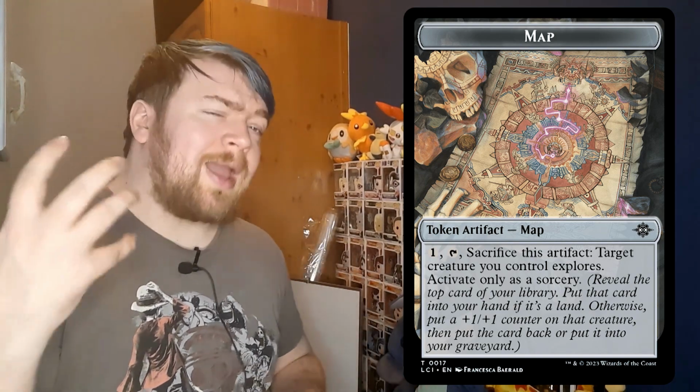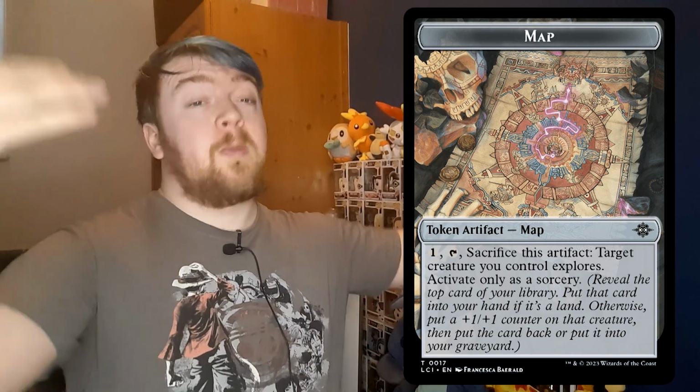Maps are an artifact token, and it says tap 1 and sacrifice this token, target creature you control explores. Activate only as a sorcery. When it comes to these, I'm finding it depends on the deck you're building. I'm not a big fan of Explore. It has got a lot better when it came to Ixalan Caverns of Lost Souls or whatever. There are a lot of good ways to use these and a lot of good cards when it comes to it, and they are a thing that I constantly see come back every few years. But again, it's just not my play type. So if you actually think maps are good, I would love to hear people's advice in the comments down below.